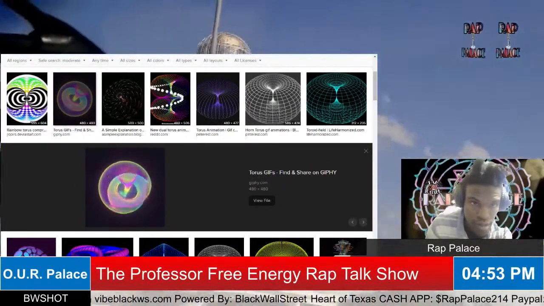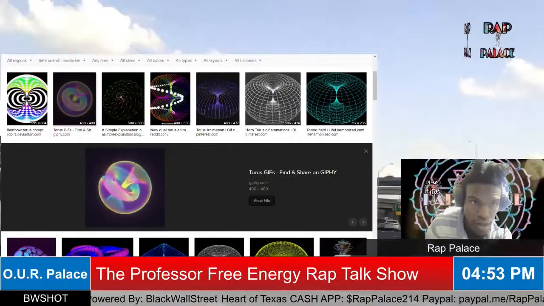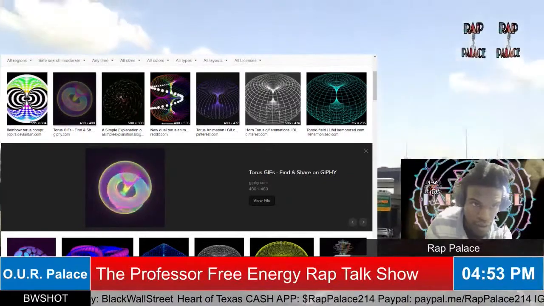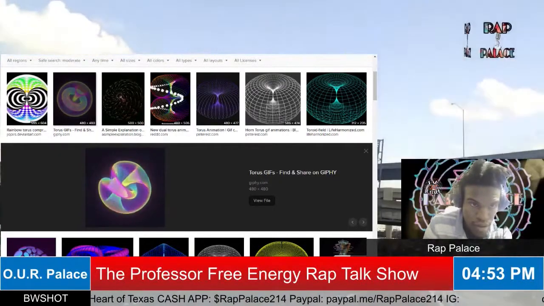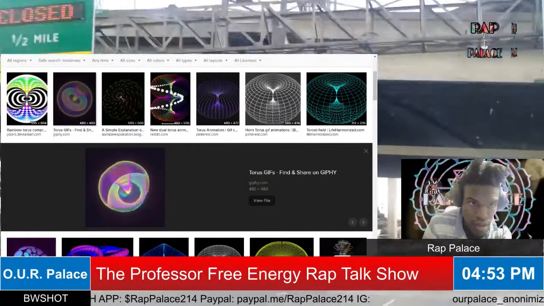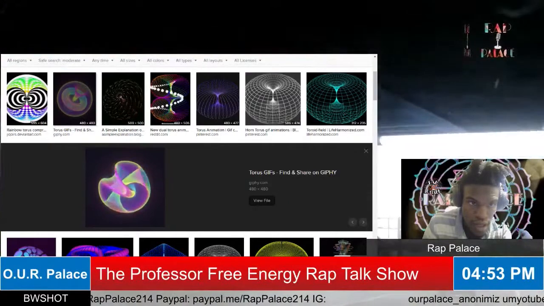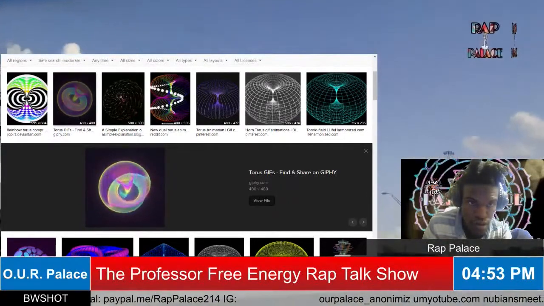This is the same thing, torus field. What's going on when you have two magnets spinning around each other? This is how the energy moves. It's a toroidal field.